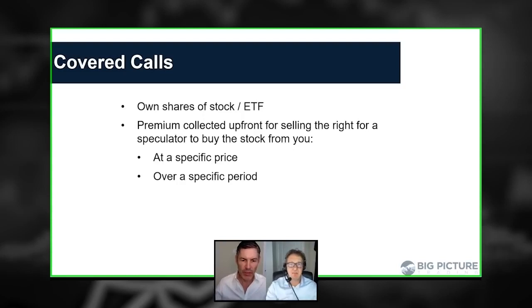Just renting it to them so they can sell it short? Well, no, we're renting them the right to have the upside of the security. So they have the right to buy the shares from us and participate on the upside. Yeah. And see, guys, I don't understand this stuff either. So if I can get it, Patrick is here to teach me. So you can definitely get it as well. I've got just as many questions as you do.